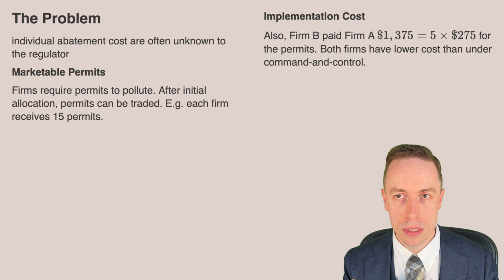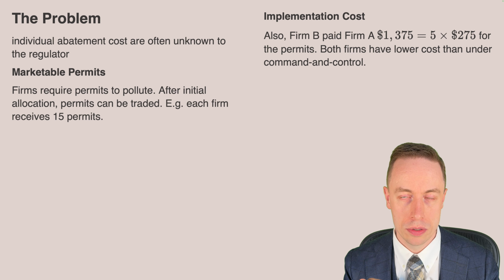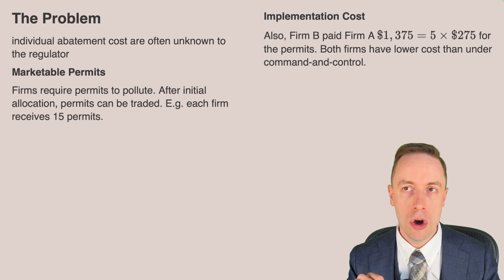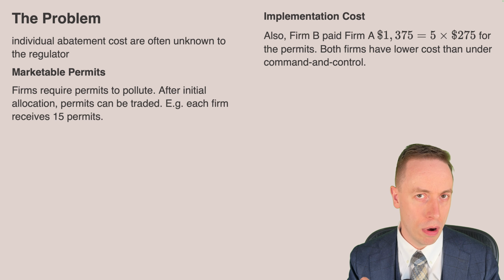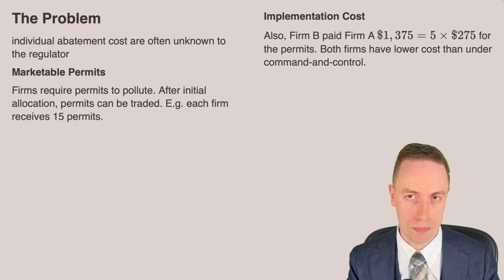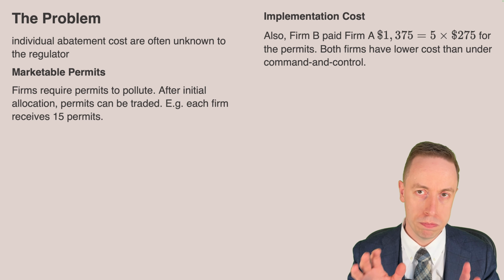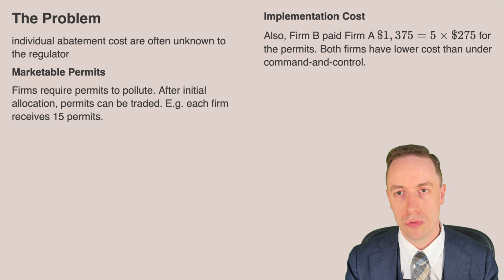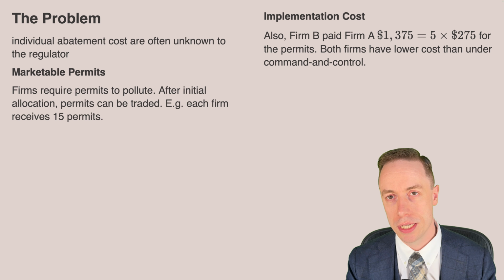But it means that if you subtract this from the cost of compliance of firm A, the $3,500, and you add this to the cost of compliance of firm B, the $2,000, both firms are better off than under command and control. So you might be able to get a little bit more political support behind this, but there will be no tax revenue for the government from this particular system.